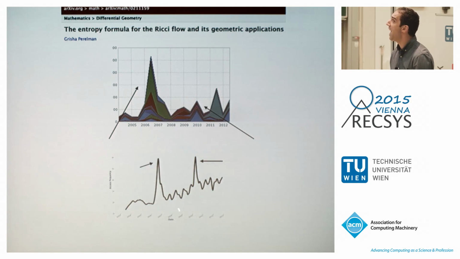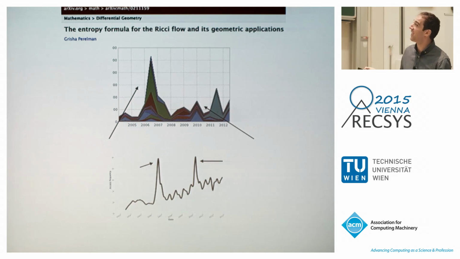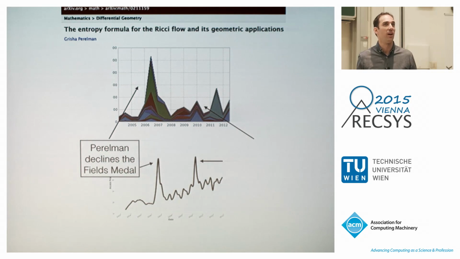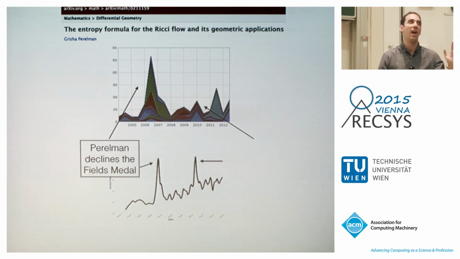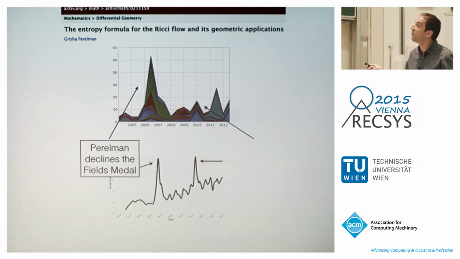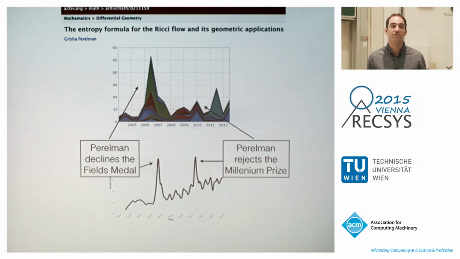And that'd be sort of a good story, but actually if you look at the data, it turns out that this is exactly the time when the author just declined the Fields Medal, right? So basically the author declined the Fields Medal and then everybody started reading his paper. So like, okay, but this is only one data point or one spike, there's a second spike, hopefully something good comes out of this. But if you know the story, this is actually when he rejected the Millennium Prize, right? So somehow even scientists are like gossipy in a sense.